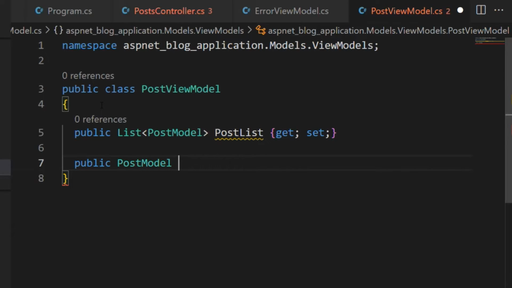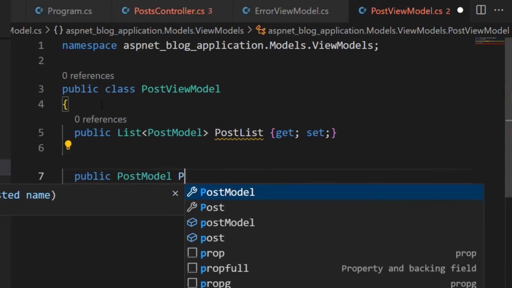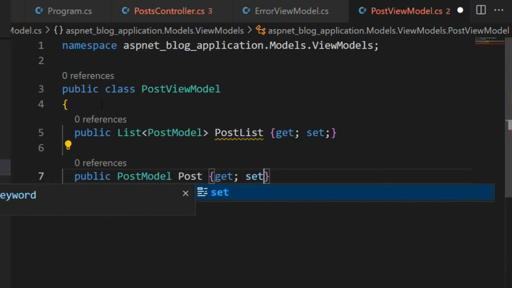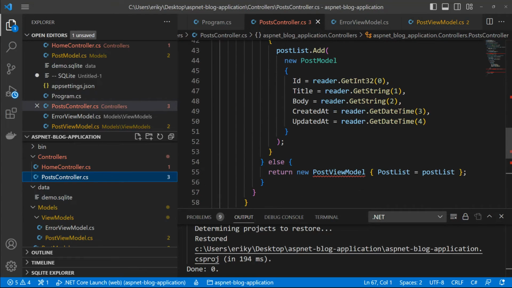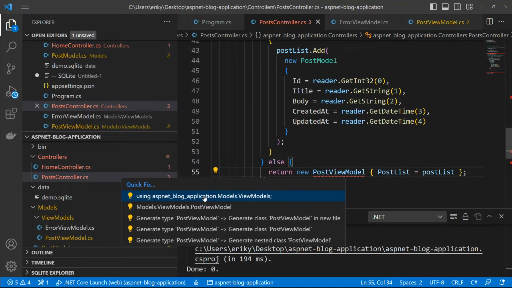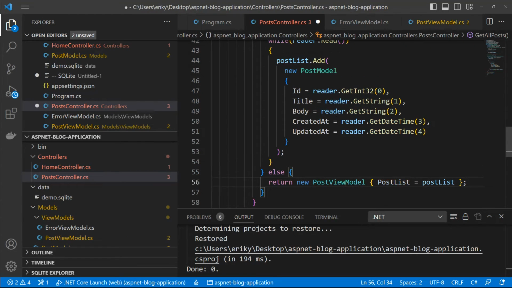So when we want to update a post or view a specific post, we can store the single post model in this view model, also with getter and setter. Then back in our controller, we should be able to press Ctrl+. and select using ASP.NET Models ViewModels. And it should then properly find our PostViewModel.